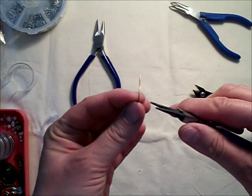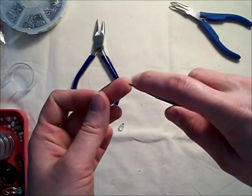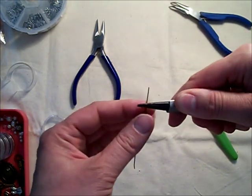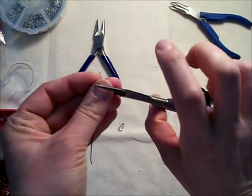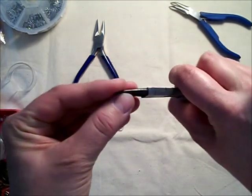Now I take my round nose pliers and I decide what diameter loop I want. I usually go about there. And if you want consistent size loops, you can take a Sharpie marker and mark a line on your round nose pliers so that you're always grabbing the wire in the same place. After a while you tend to get a mark on the plier anyway.